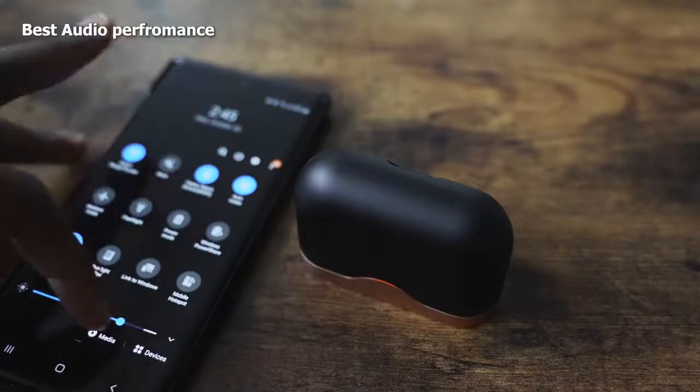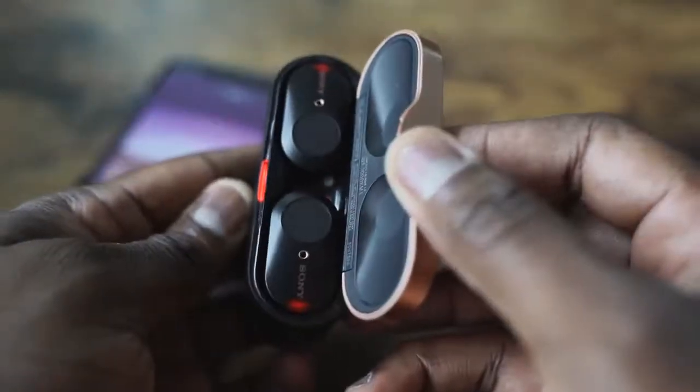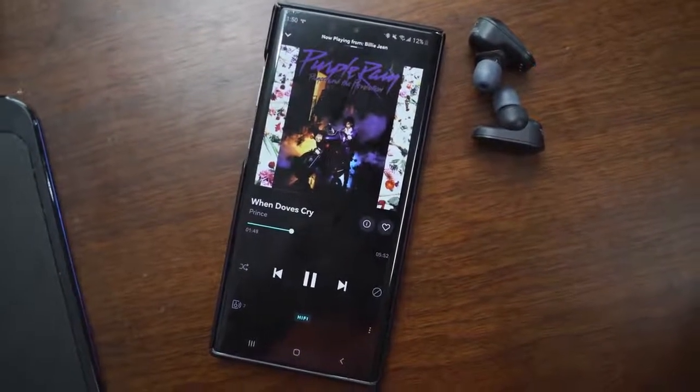The Sony WF-1000 Mark III's have the best sound overall. The sound stage is really good — especially with active noise cancellation, you don't get that cramped sound stage. You get something that sounds really robust and full. The highs, lows, and mids all do really well. The lows come out so clean, especially for hi-fi audio — it is golden. They also have 360 Reality Audio, which gives you this immersive sound altogether, though it's currently limited to a couple of applications like Tidal. But it truly is a different listening experience.